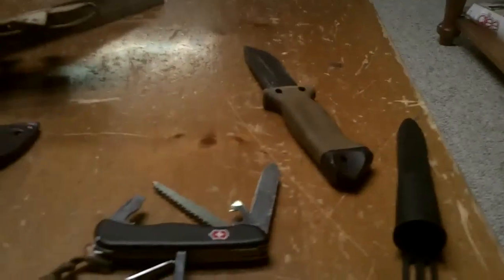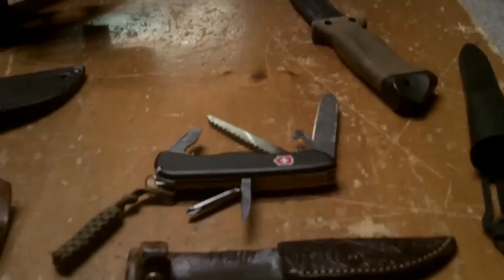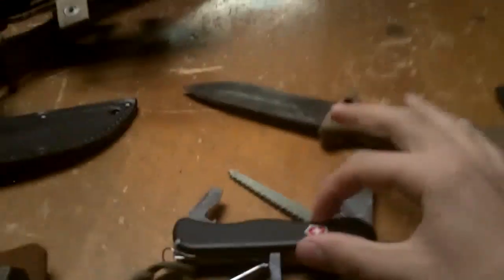All right, carbon steel versus stainless. If you'll notice, every knife on here is carbon steel except the Gerber. Now, the Gerber is a stainless, but it has some carbon in it. Actually, yeah, and this one. So these two are the only stainless blades. And actually, these are my brother's. The reason all of these are carbon is because I bought them, and I like carbon blades.